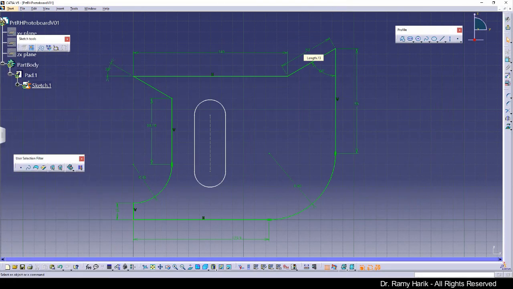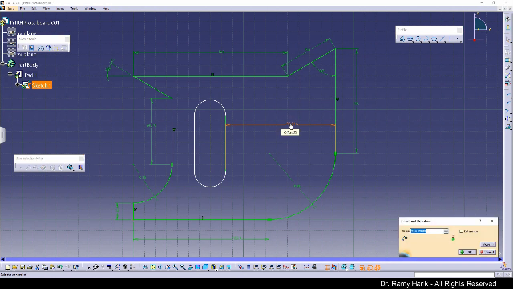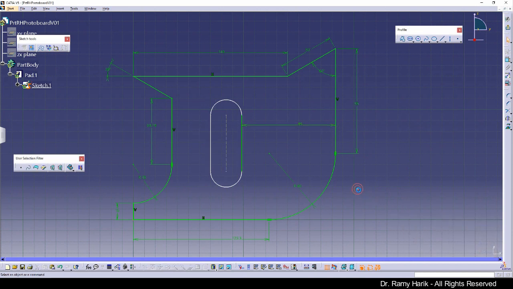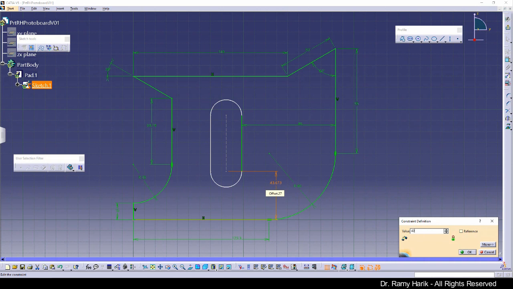So we are going to add these elements. First of all, I'm going to click on the dimension from this point to this length. And the value of what we had was 85. Now, because this is so constrained from this side, this element will be pushed closer to it. So this is 85. The second dimension we're going to create is from this one to this point, and this one value is 40. Now it's going to be pushed down.